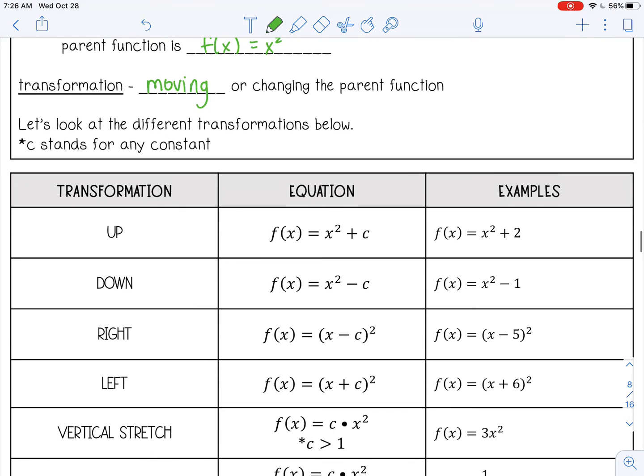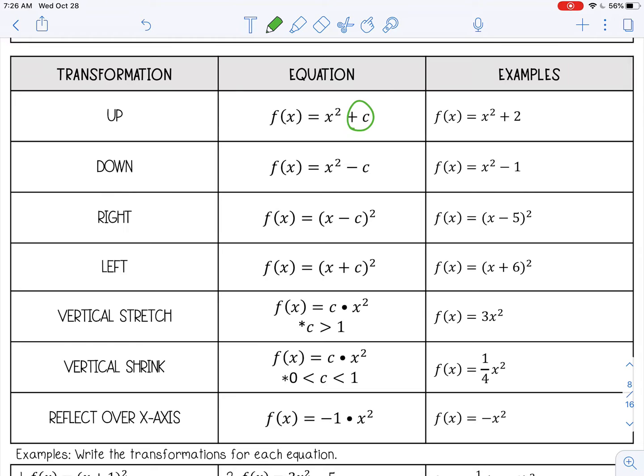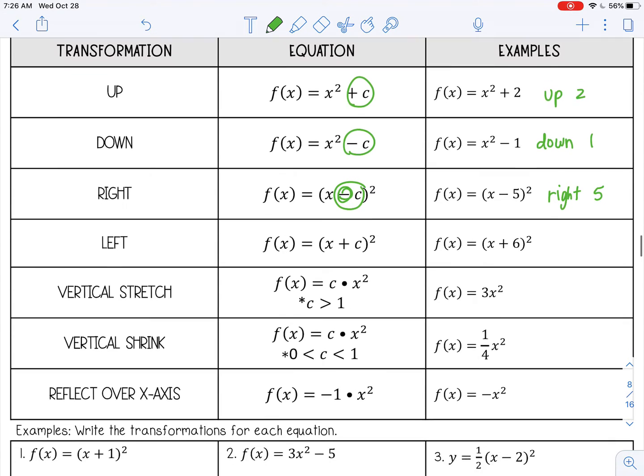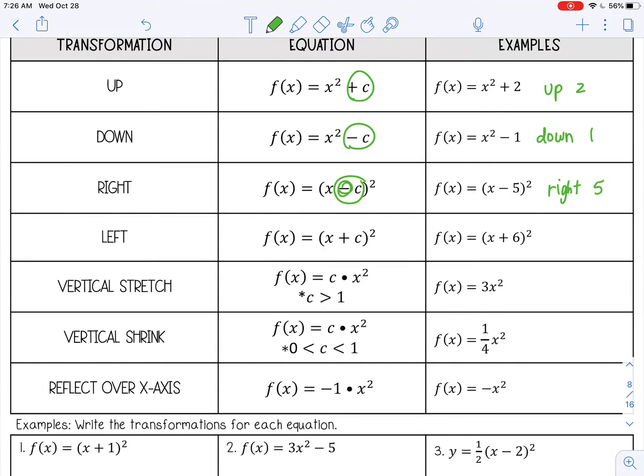Let's look at these below. If you want to move a parabola up, you add to the end, so this would move the parabola up 2. If you want to move it down, you subtract from the end, so this would move it down 1. If you want to move a parabola right, you subtract inside parentheses, so this would go right 5. And be careful, it is a negative even though it's right. That goes back to your vertex form. Just like on the vertex, we had to change that sign. Same thing, it's opposite. So even though it says negative, we're really going opposite to the right. And left is plus in the parentheses, so this would be left 6.